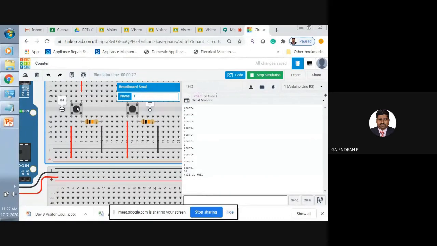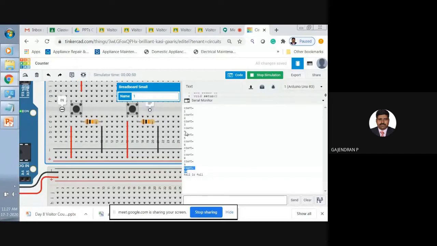What will happen if I press the In button again? Whether it will count or not. It will break, that's all, sir, the count will not increase. Good. So see, if I press the button, it is invalid. It won't consider this input unless my count value is decremented from 10 to 9.